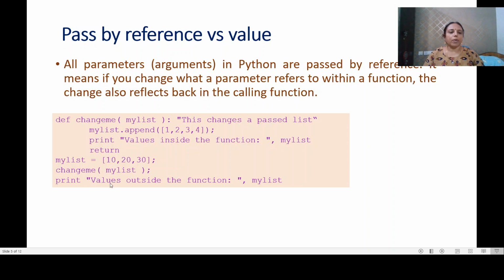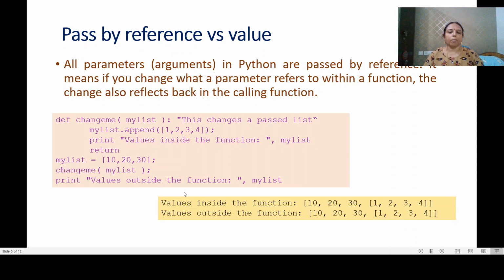So when you come out of the function, the changes done within the function are also reflected outside. You will get the output like this: the values inside the function are 10, 20, 30, along with the list I am appending. Remember, when I append a list, that list together will be appended, not only the values.